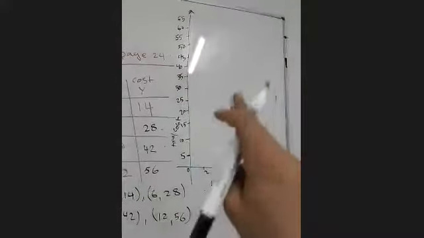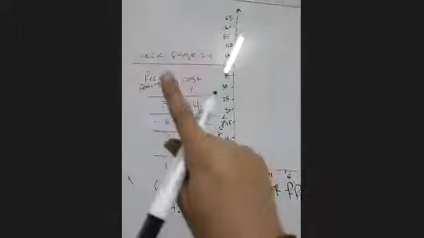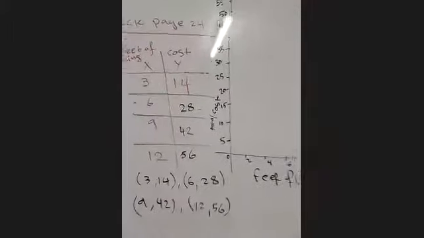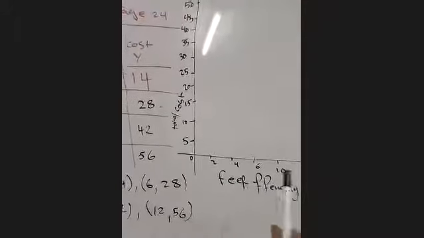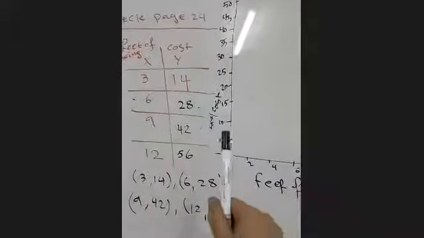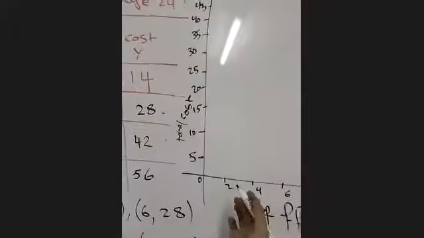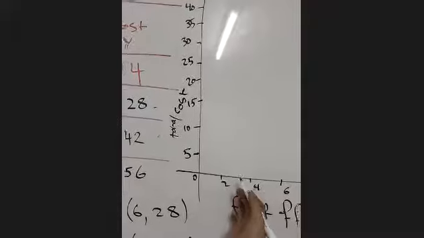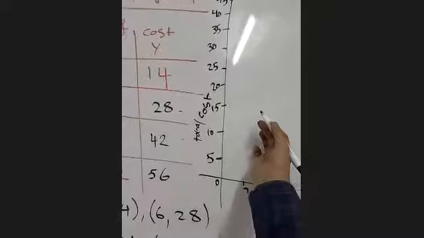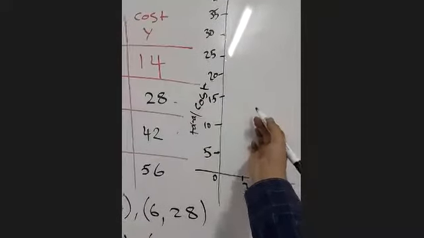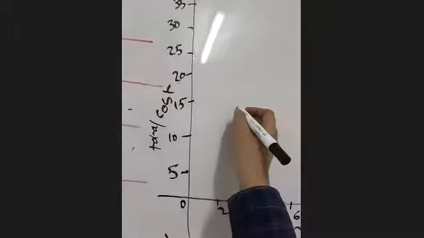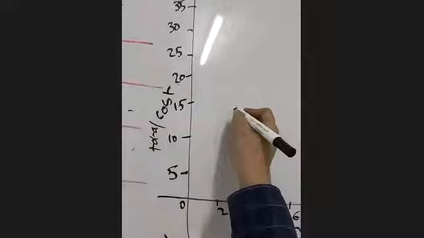This table or this plane exists beside the check. Now, 3 and 14. We don't have a 3 here, it's hidden, and we don't have 14 either. So I'll go to the 3, between 2 and 4, and go up until I get 14, which is under the 15. Not 15, under the 15. Put your point.